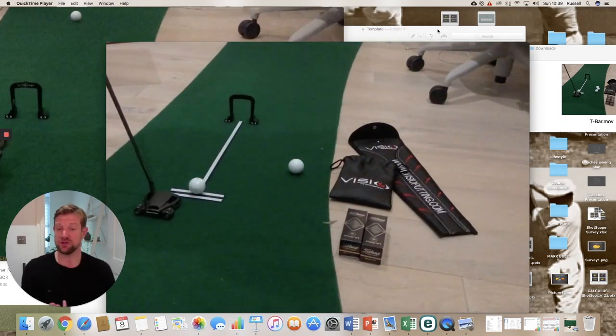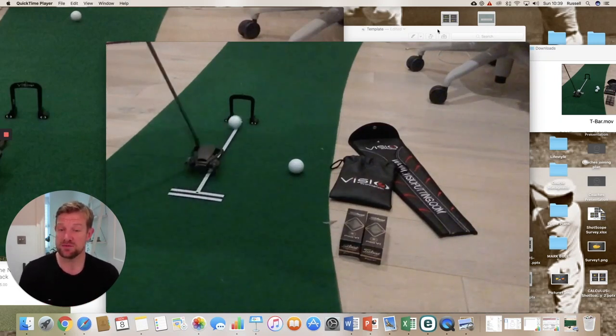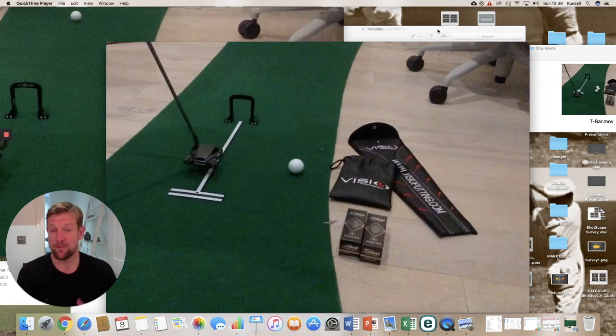So enjoy the challenge. You've got some good practice aids there that you can develop your putting with. And like always, just start to see what you notice. If you're not being successful in completing that start line, try and explore why not. What do you then need to do to get the ball starting through that start line game?